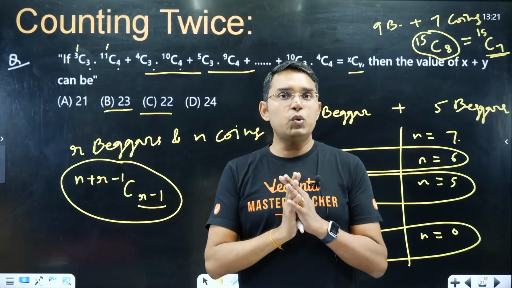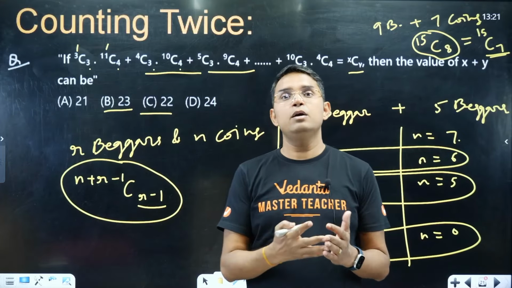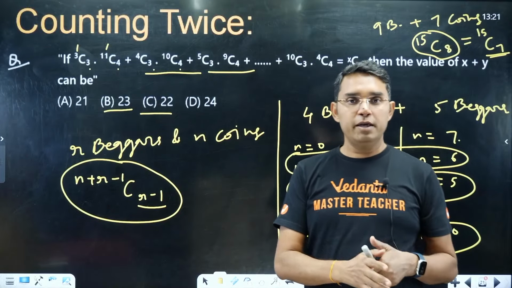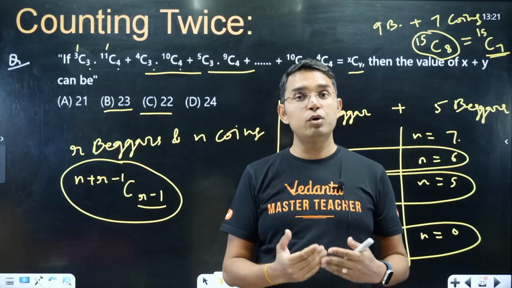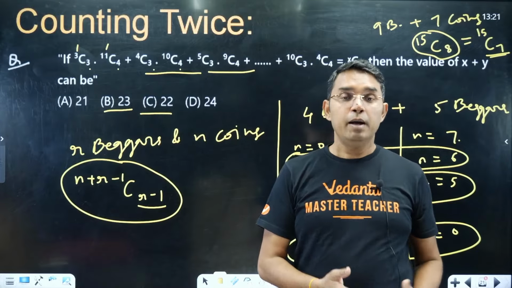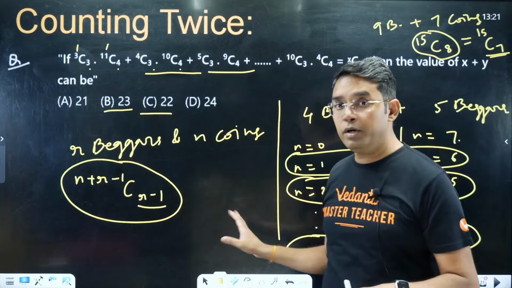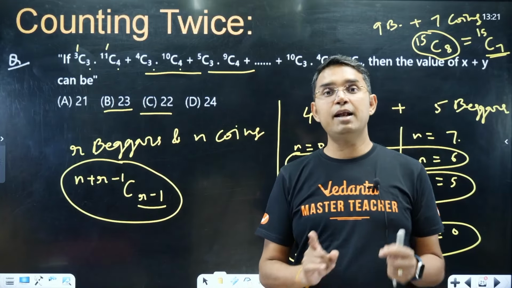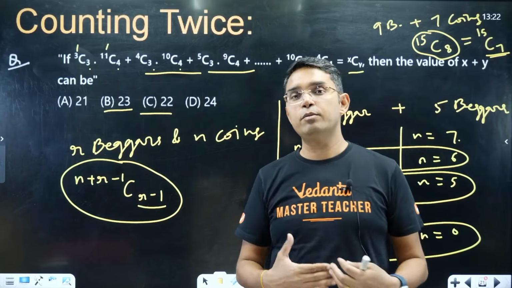See, this counting twice thing is a practice. It's something that you should practice in questions. You should try to give your thought, maybe this can be done by this method or not. Maybe sometimes you will be able to do it, sometimes you will not. But at least for many standard problems, as I have shown you in previous year questions also, they are asking questions based on those standard results which are coming directly from this counting twice.